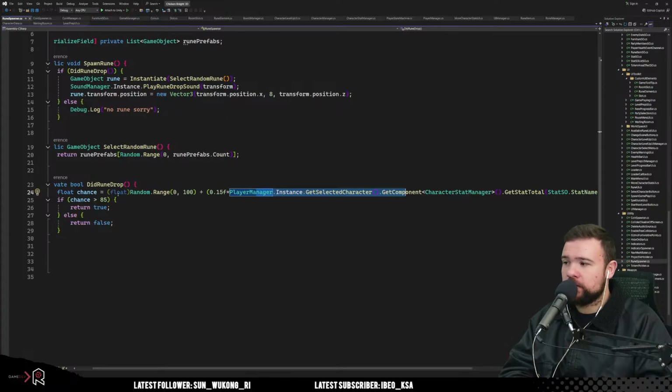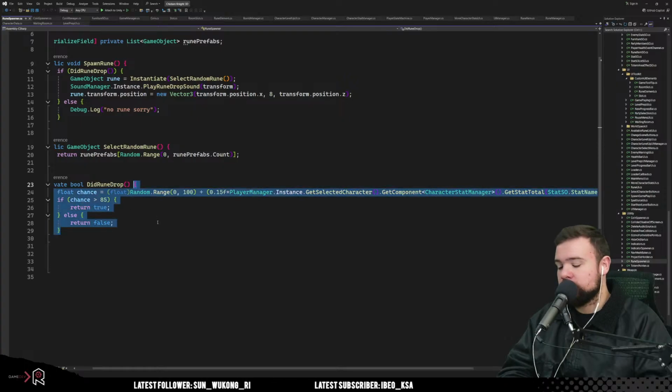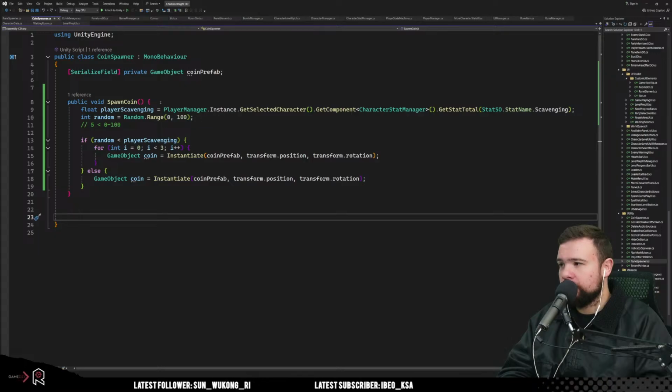So then our chance is double what it could have been. So if we did something like this instead, we should just determine a base drop rate then, for the coin spawner as well.